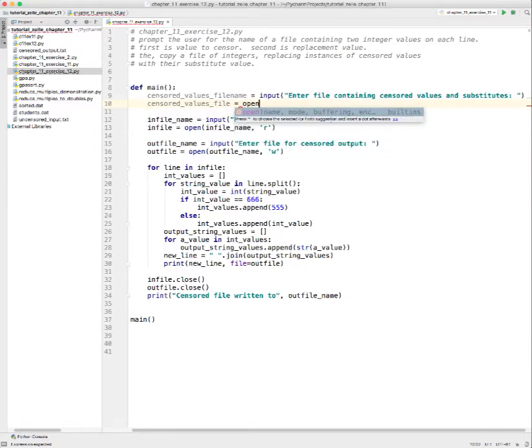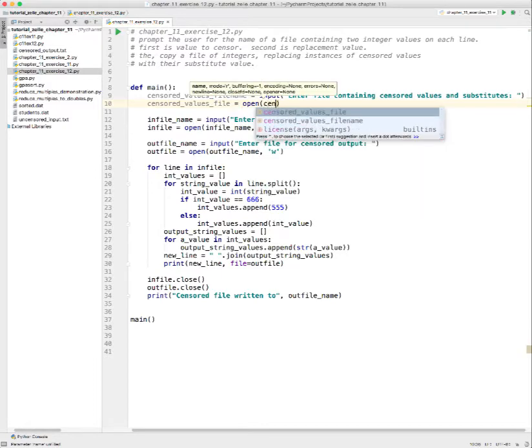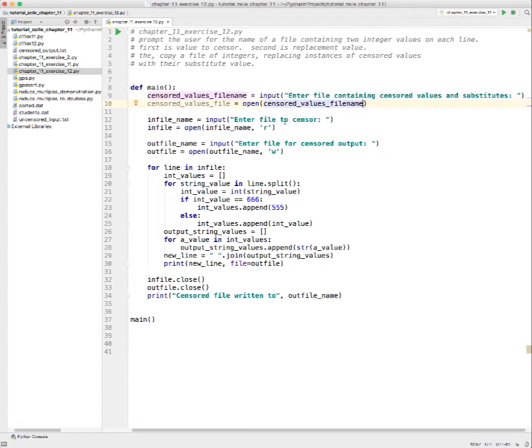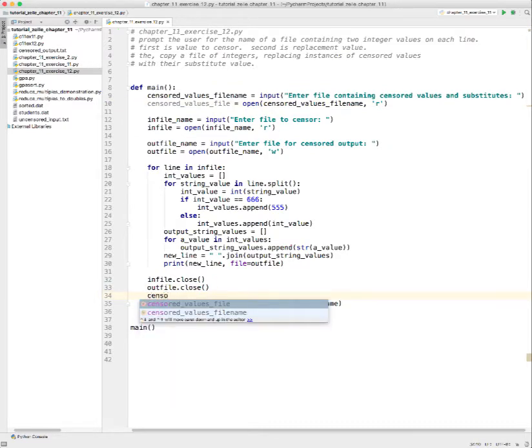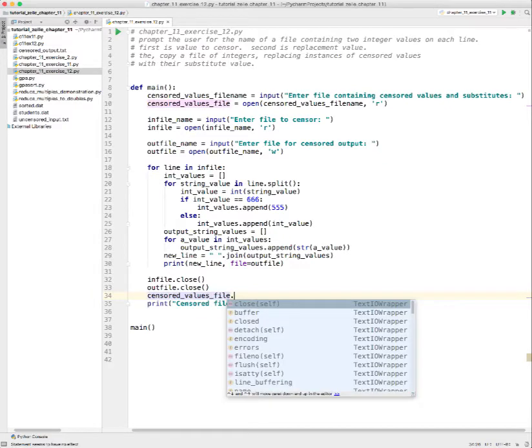So open censored values file name, and of course we just want to read it. Okay, so we have an open here. We have a list, we have a bunch of closes down here. As long as we're down here, let's make sure we close it. So censored values file close.